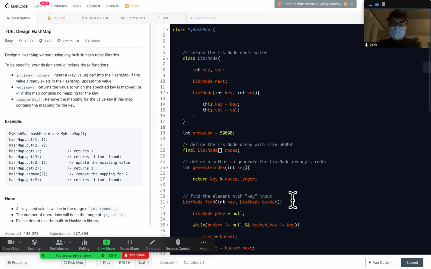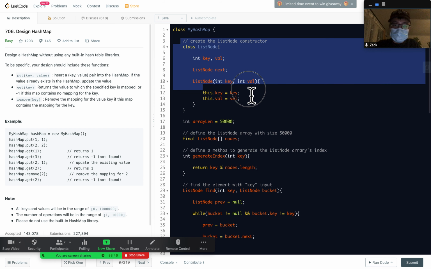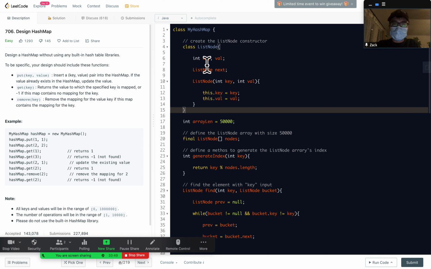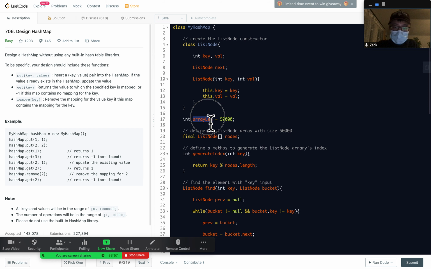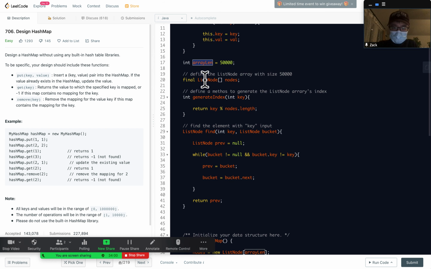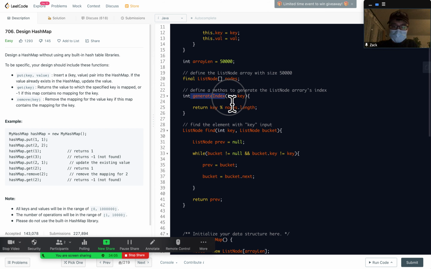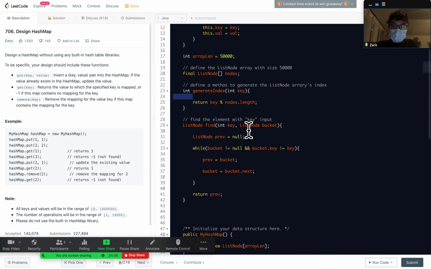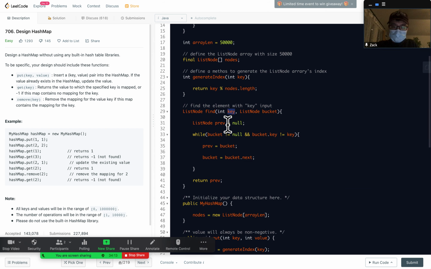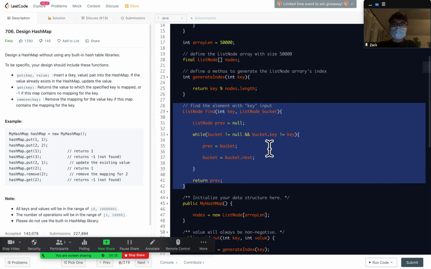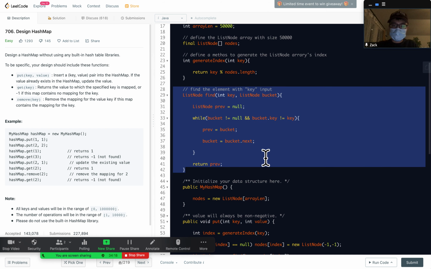Do you need to review your code? Yes. So firstly, I'm going to create a list node with this structure. The next node will store all the information, I mean, store the pair. Yeah, check the syntax for the rest of the code. It's okay. Generate the key here. Find function. I think this one is a key function here. So we need to use the find to get all the information.